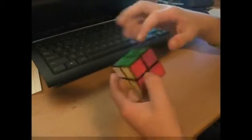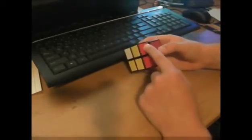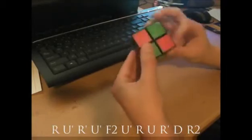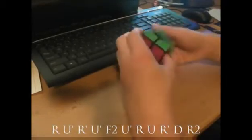These two are in position, but you need to switch these two. So hold it so that one solved corner is on your left and one unsolved is on the right, and do R, U prime, R prime, U prime, F2, U prime, R, U, R prime, D, R2.